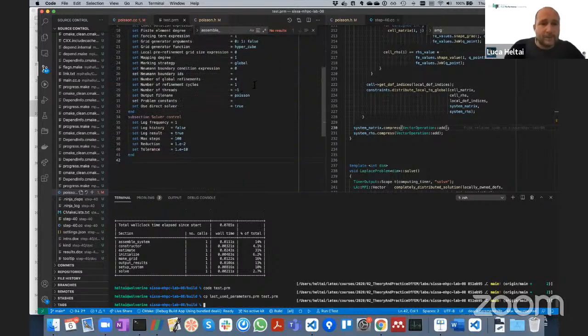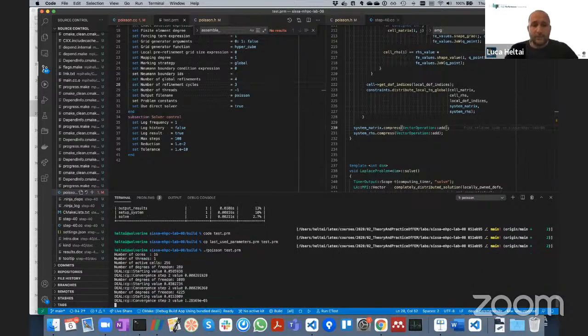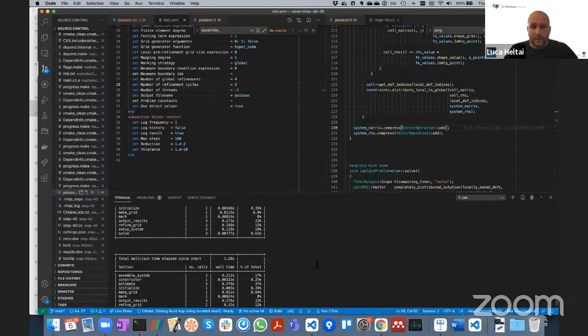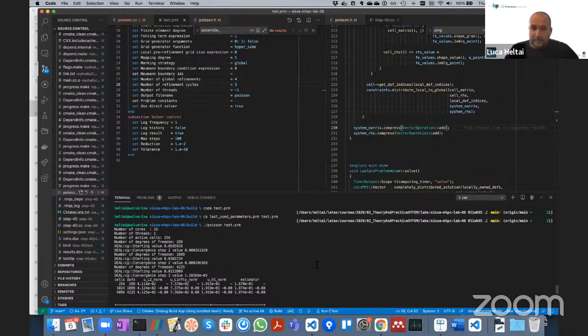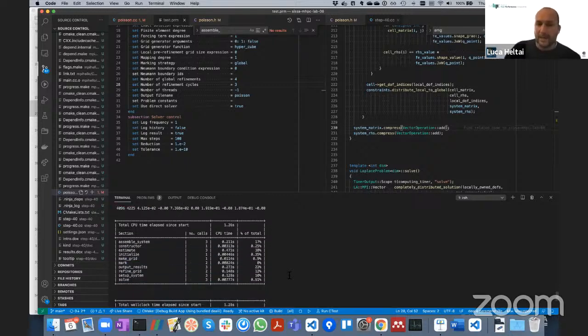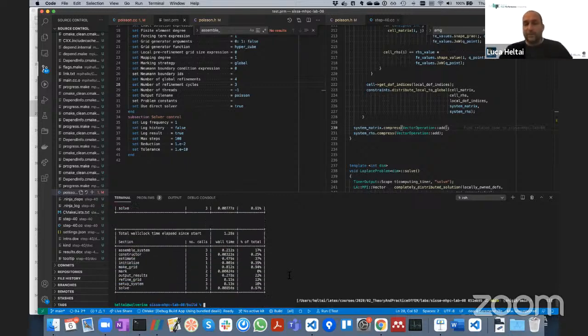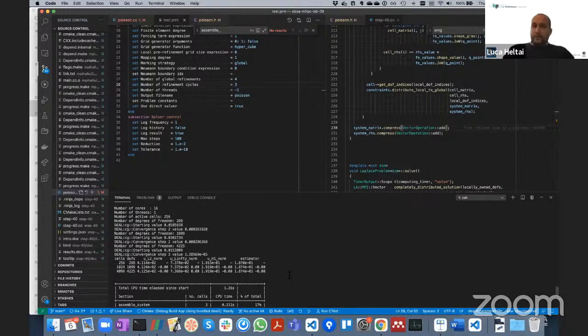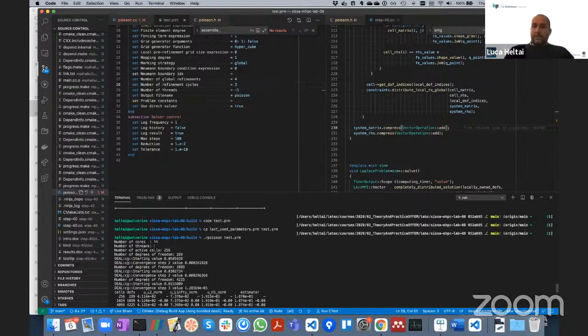If I run a couple of refinement cycles, say 3 here instead of 1, I should be able to run test.prm for 3 cycles. And this seems to have run correctly. Of course, I'm not computing the correct error, and I'm not checking the correct estimates, but it seems not to have had problems in running. And so far, I'm running on 1 single process with number of threads equal to 1.